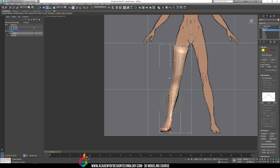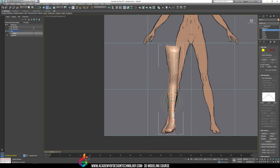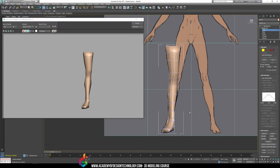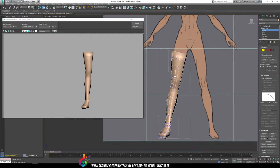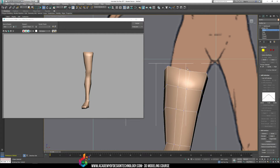So if the leg was completely stiff and straight, what you get is a nice flow straight down the leg, and the foot would obviously be a little bit animated, so we'd adjust the foot to be something like this, right? And that looks like a proper leg in low poly. So just a slight rotation at the end. Make sure everything flows here.